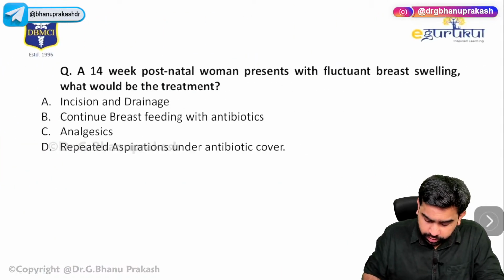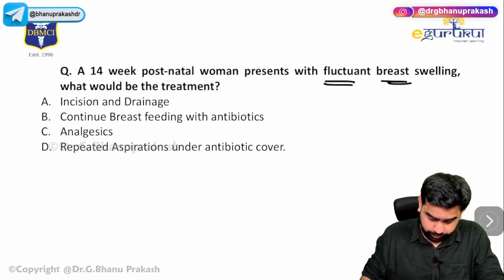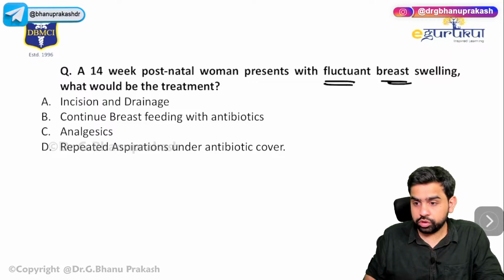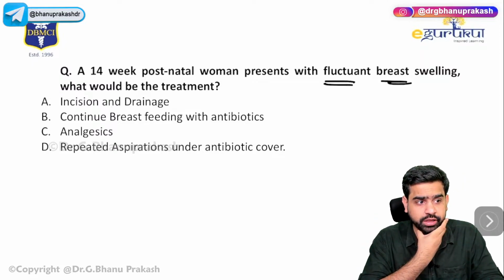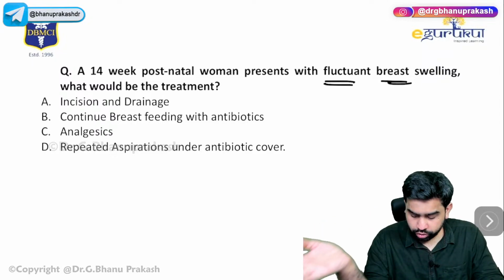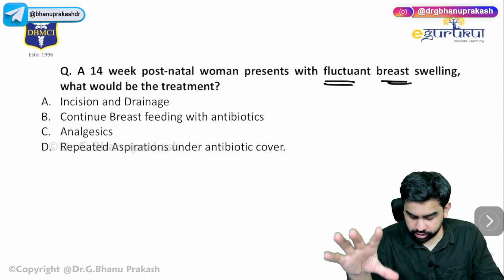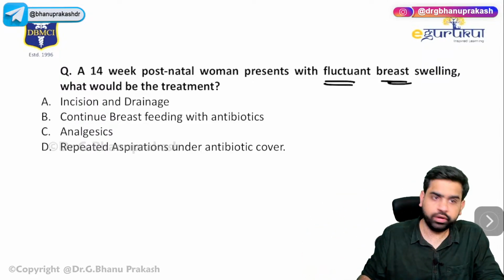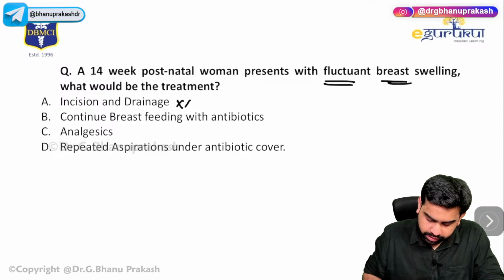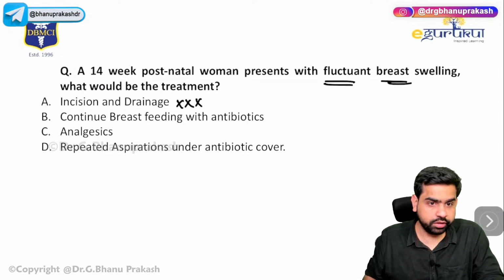There's a 14-week postnatal woman who presented with breast swelling. Which of the following is the most common treatment for this particular patient? What do you think? Can you please help me with this, guys? A patient presented with a fluctuant breast swelling, 14 weeks postpartum. Please do not mark it as incision and drainage. This is the most common wrong answer which we usually get.